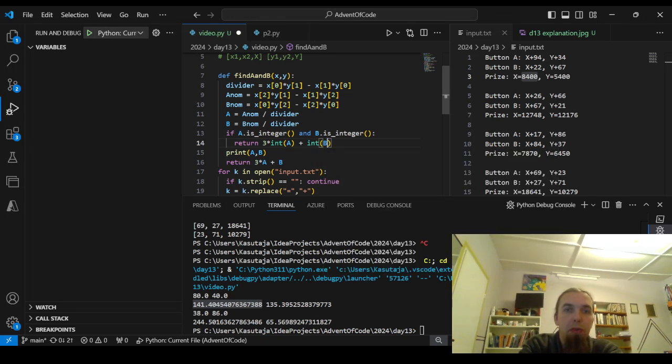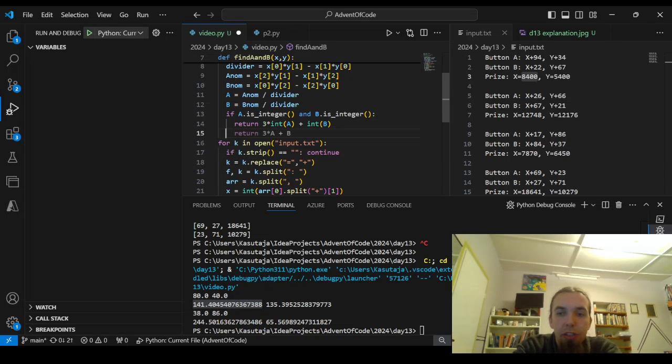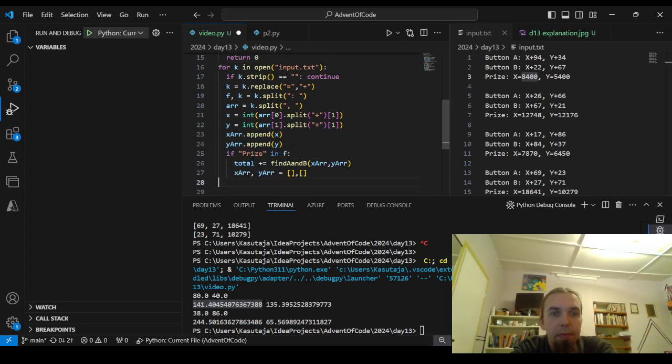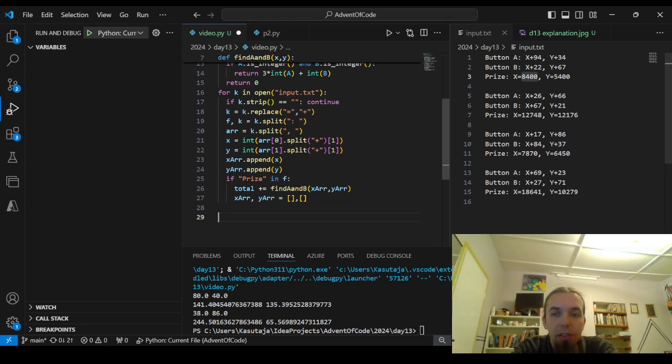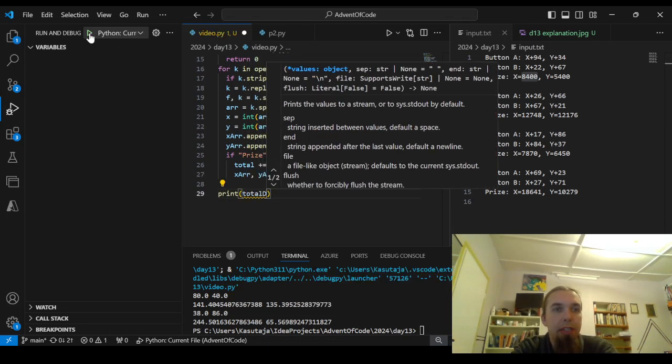Let both of them be a and b, and if it's not like that, then return 0, so we don't add anything to our total. All right, that should be it. And then let's just print total. Let's see what we're going to get.